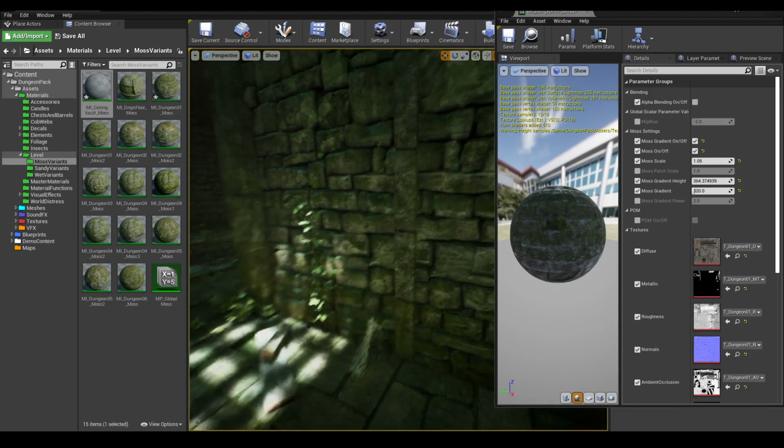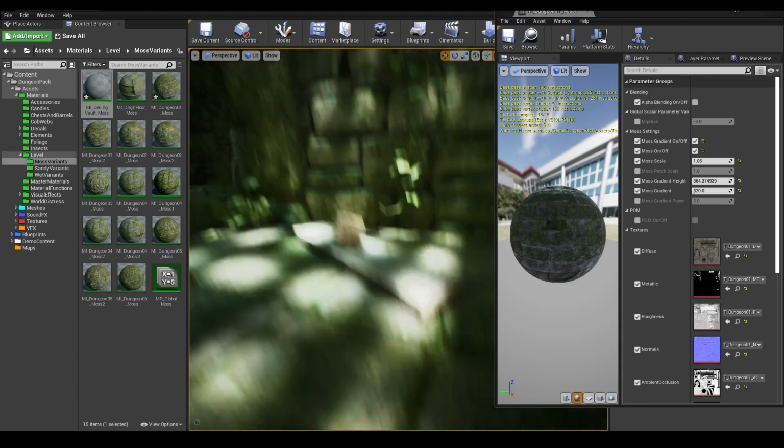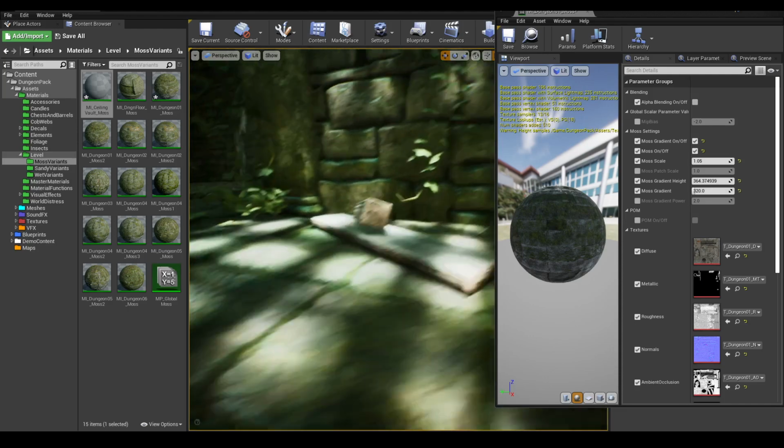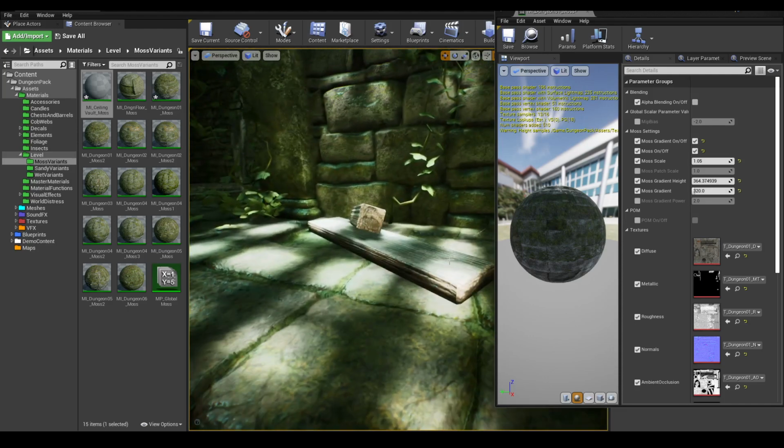Again, not all of them look great. For example, if you have wood over the floor, you don't want it to melt into the floor, right? So you want to try and know where it's cool to use the alpha blending. Not everything will look fine with alpha blending.